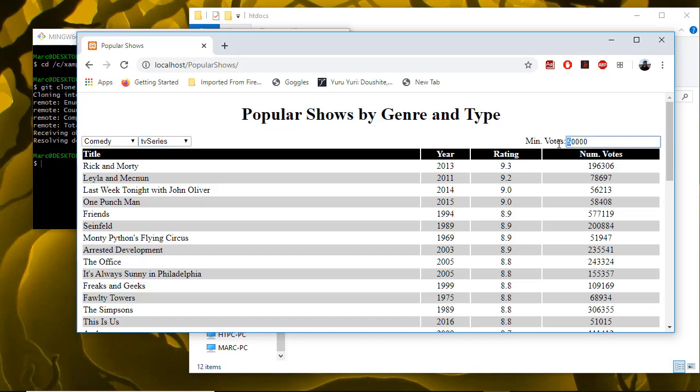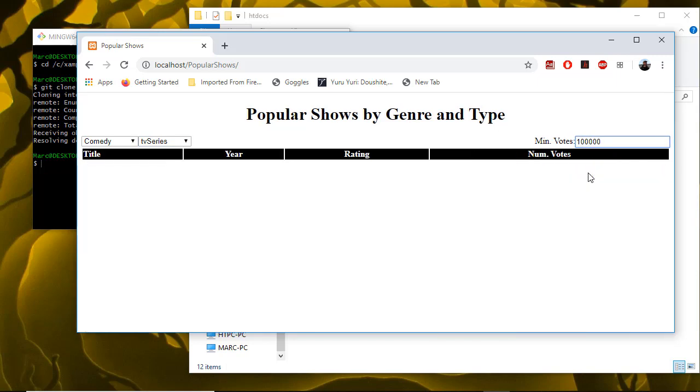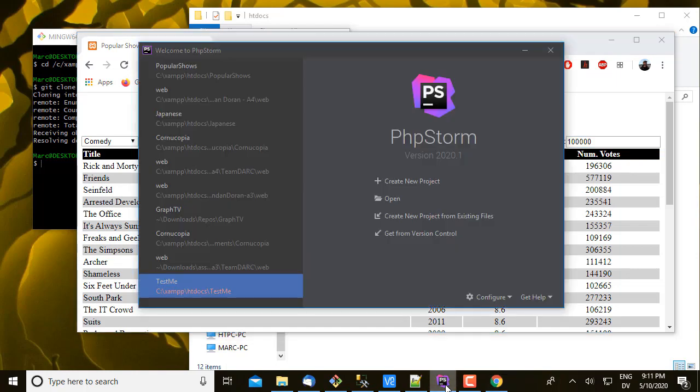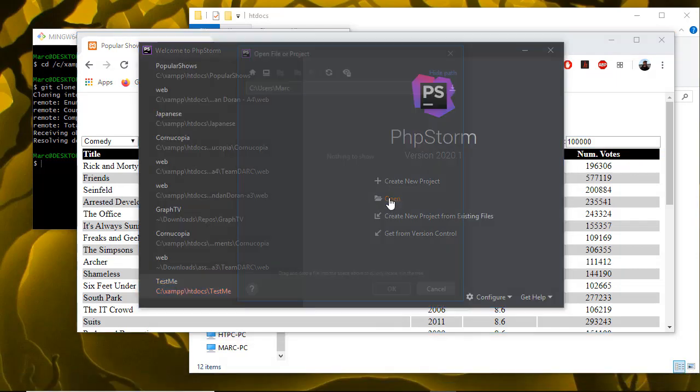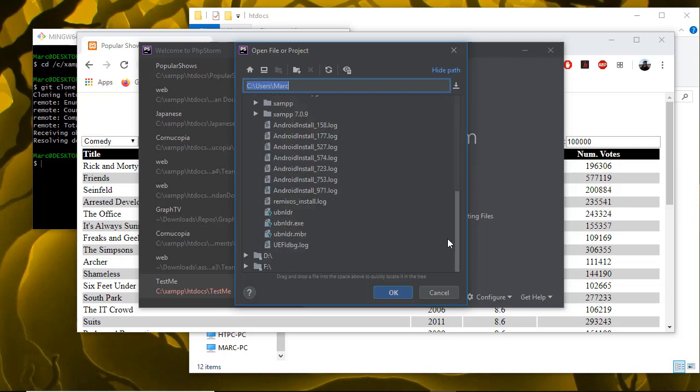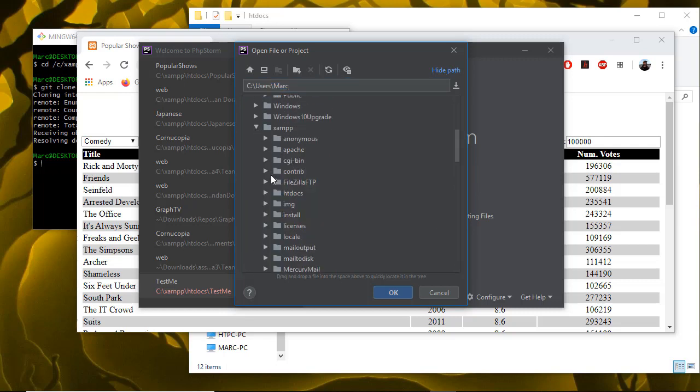And then I can also adjust the minimum number of votes, like so. So let's go ahead and open this project in PHP Storm. And I have it in my XAMPP folder in htdocs popular shows.